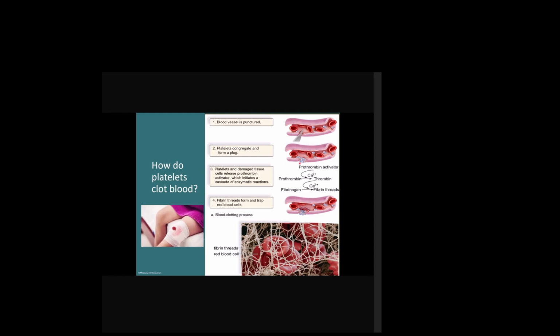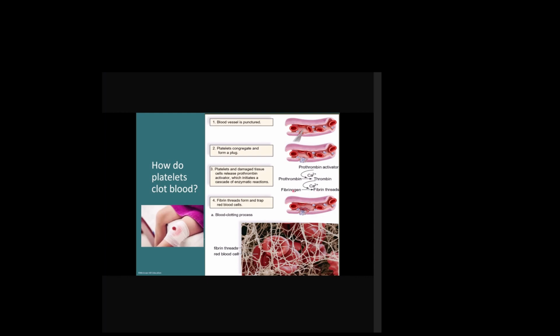And then they would produce something called a prothrombin activator, which would convert prothrombin to thrombin, converting this to this. Calcium ions are also involved in this process. And then this thrombin will now go to an existing protein that we find in blood, fibrinogen, and in the presence of calcium again, this thrombin will convert it into fibrin.